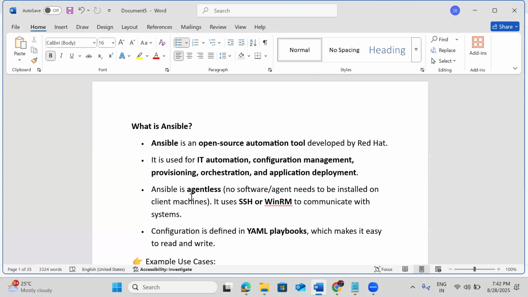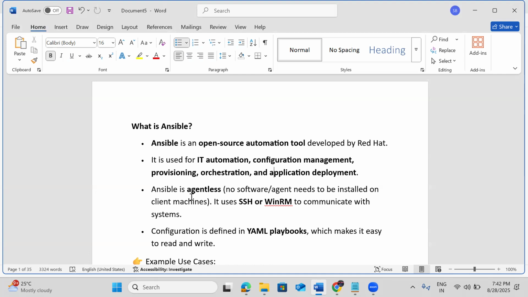But if I go for Ansible, the main advantage is we have no need of any agent. Without requiring an agent, we can do the automation. This gives a lot of edge to Ansible.